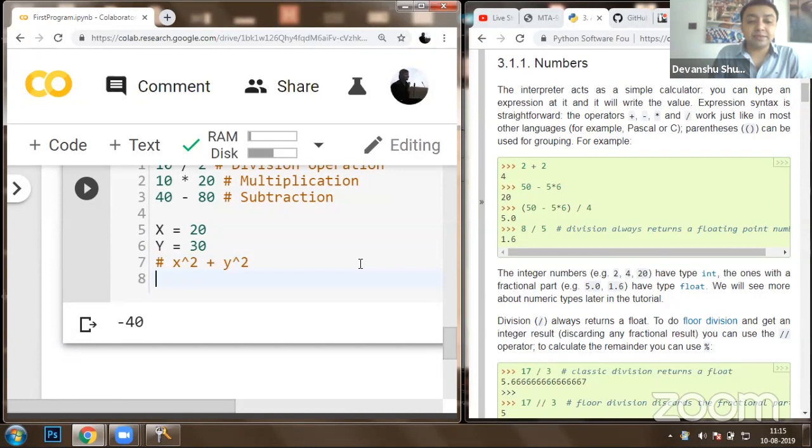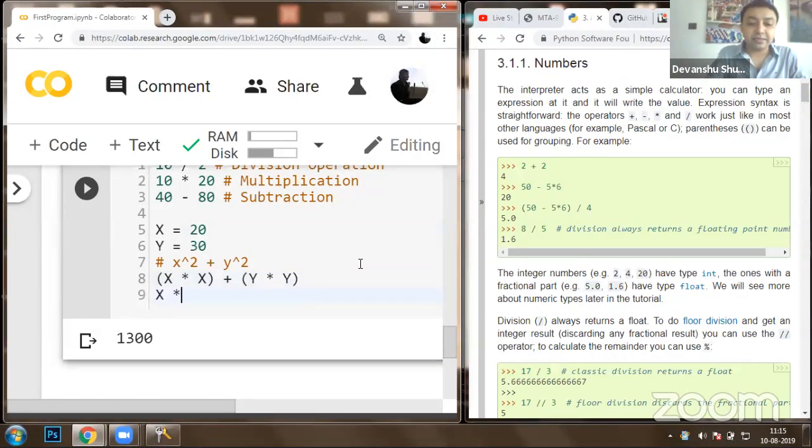So we can use parentheses as well, x into x plus y into y. Let's run it. So we get 1300. If we would have done it directly, x into x plus y into y, then it would be 300.